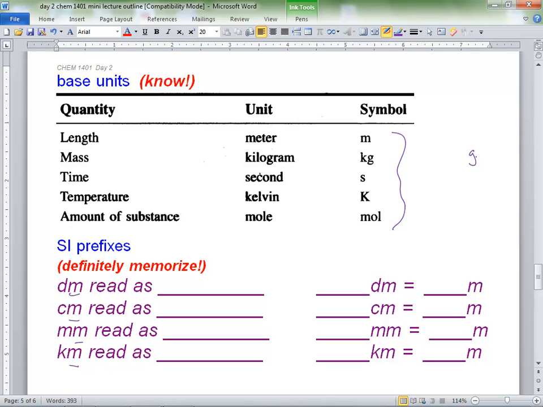But when you talk about the measurements, this little second one could be distance, length, right? Meters. It could be grams. It could be seconds. It could be Kelvin, moles, whatever. So that's the second one here. Here's our prefix, D, C, M, and K. So if you have DM, that's called decimeter. Now, how would you put the numbers in here? If I had 1 meter, how many decimeters would I have?